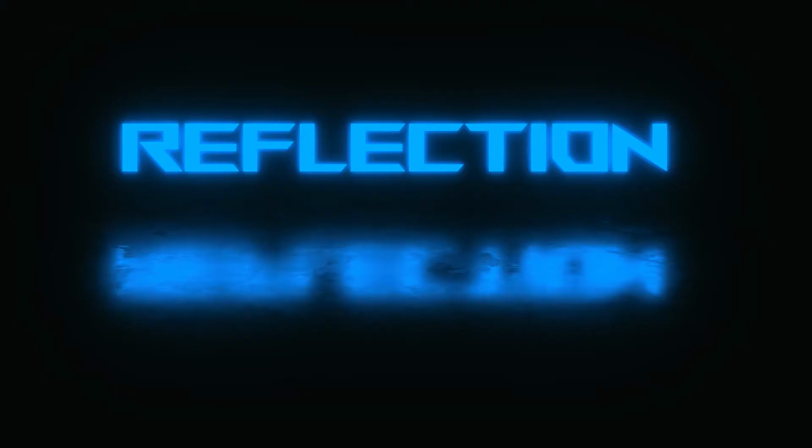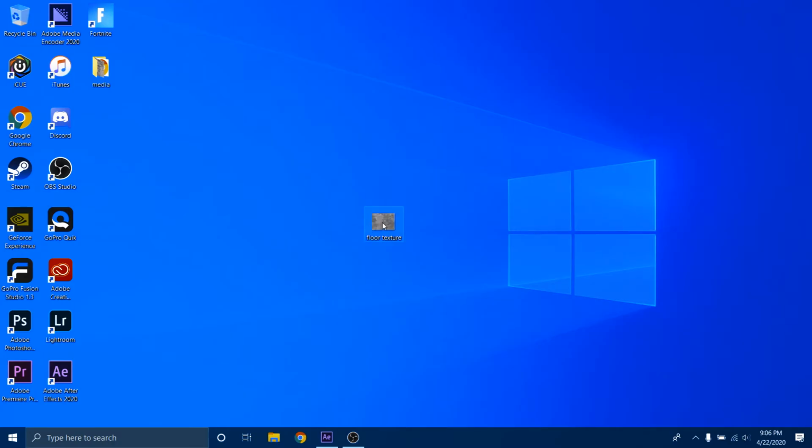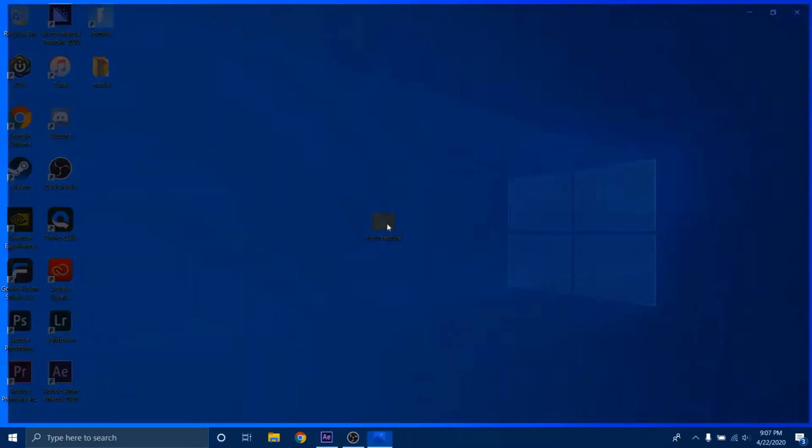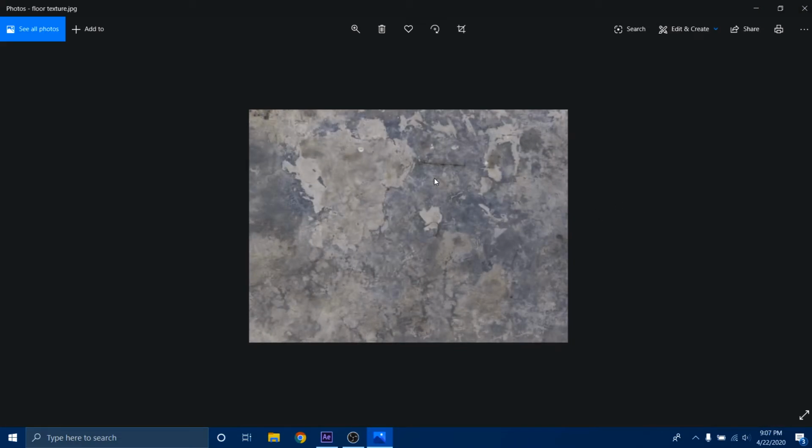What is up, everyone? Today I'm going to show you how to get an awesome reflection in After Effects. So the first step is you're going to have to go onto Google and find a photo that looks like this, something like this. This is a photo of a concrete floor. We just want a tiny bit of contrast in colors here that is seen because it looks like it's been used. It's been out in the open for a while. It doesn't look new. This is kind of the look we're going for.